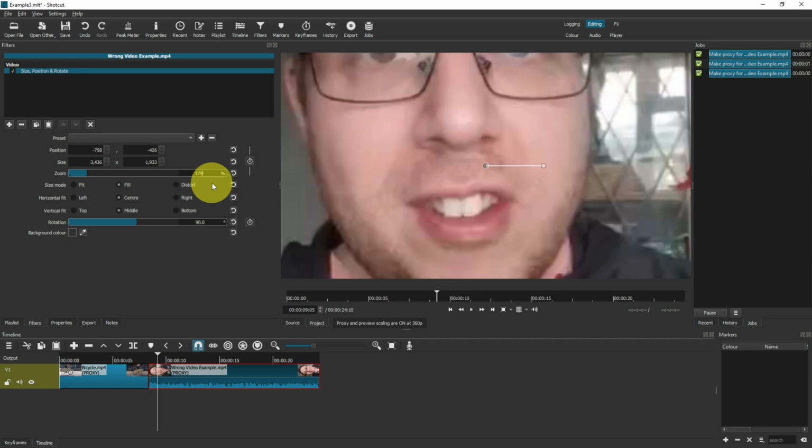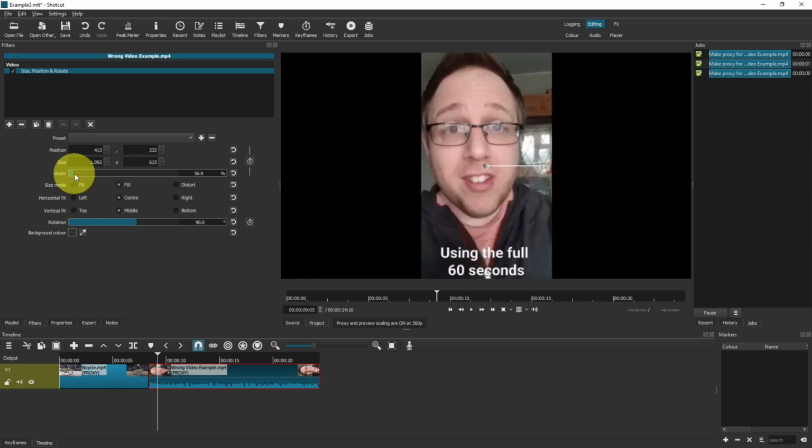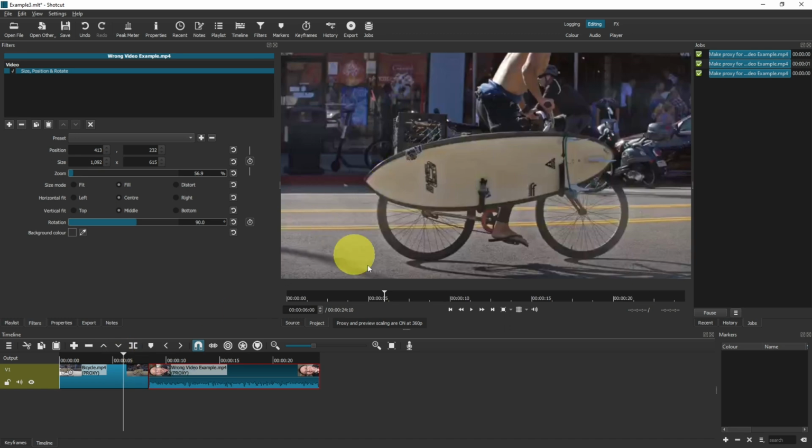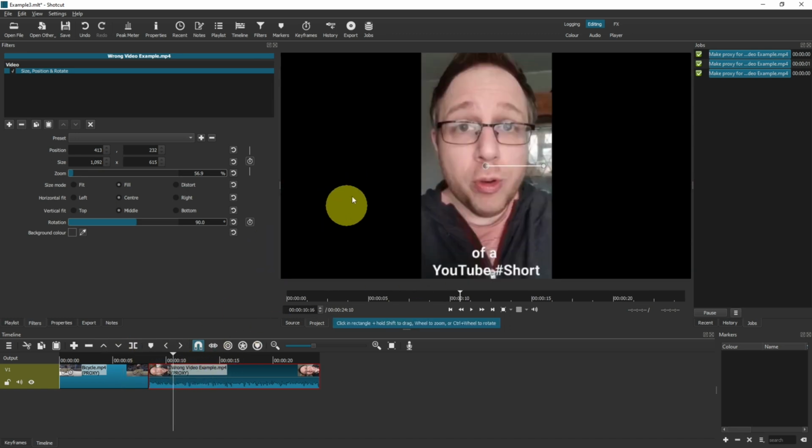Why doesn't that work? Well, because you're still setting the canvas differently to the other two ways. So what you actually need to do in this case is zoom out of the video that needs to be swapped around. Once you've done that, you will have black on the sides, but you can't do much about it because you want this video to be full-sized. Now, there are some clever tactics that you can use to color this in or stretch this, and I explain that in the video that's coming up on your screen right now.